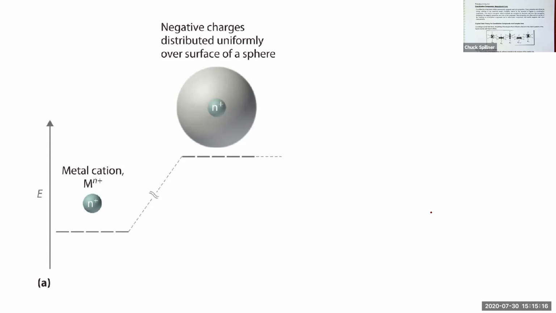And this electrostatic field is like the electrostatic field in a salt. In an ionic compound like sodium chloride, where you have alternating positive and negative charges, you get a uniform electrostatic field around all the ions. And so that's what this model is. And that's why it's called the crystal field theory, because this electrostatic field that we're using to approximate formation of this complex ion is like the electrostatic field that you get in a crystal. Okay, so that's where that name comes from.